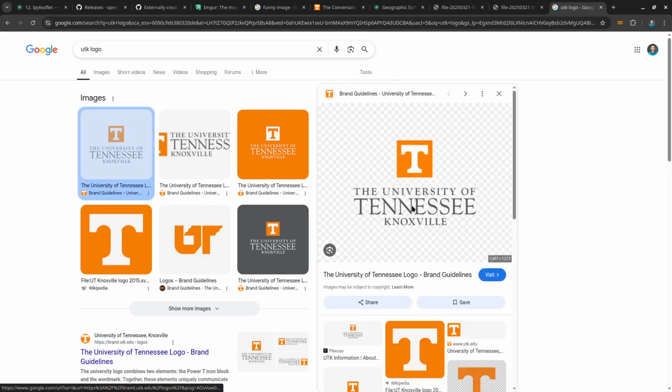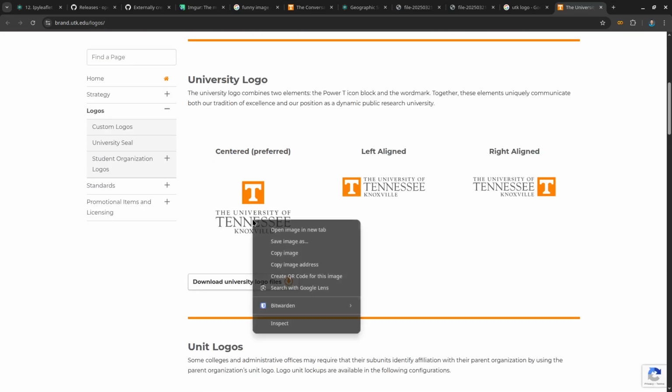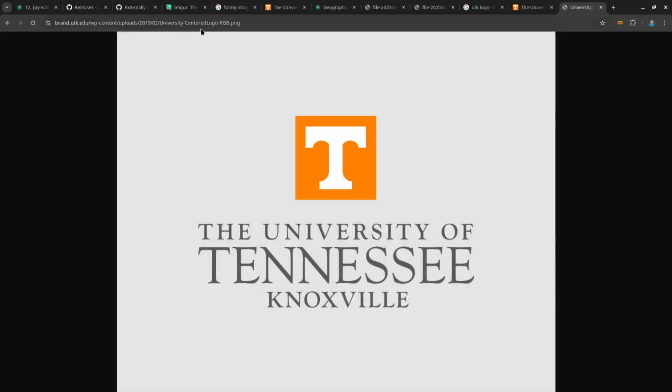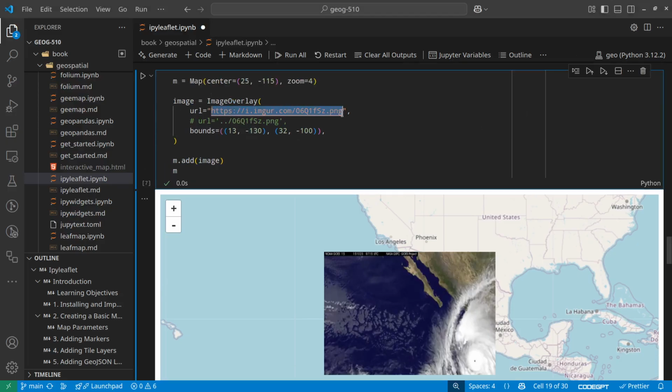I can click here. We take it to the website, and right now this one looks like it's a direct URL. So I'm going to copy image address, to see if it works or not. Yeah, this is a good one. Okay, and once we have this, now it's simple, easy. Copy. Okay, and then just replace this one with the URL.